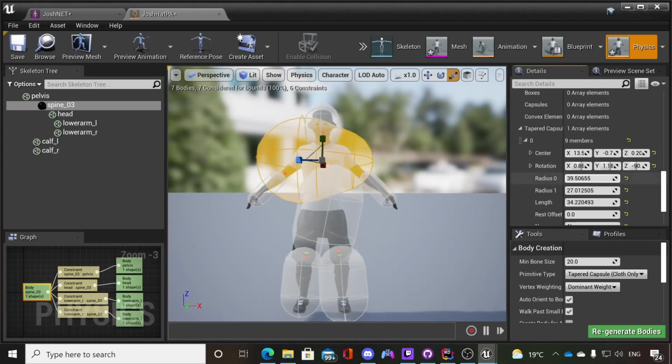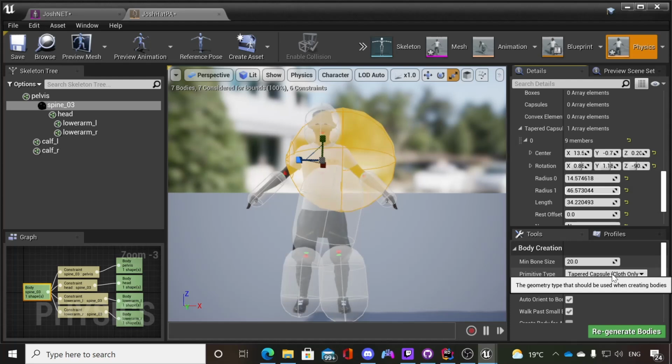So it allows us to make much more complex shapes. But this only provides collisions for cloths. So if you're doing cloth simulation, it's fine. This won't apply for ragdolls and things like that. So only use this capsule and primitive type if you're using it for cloth simulation.